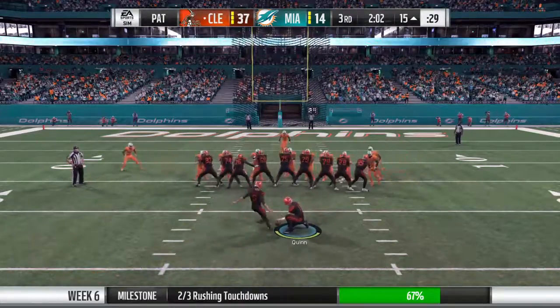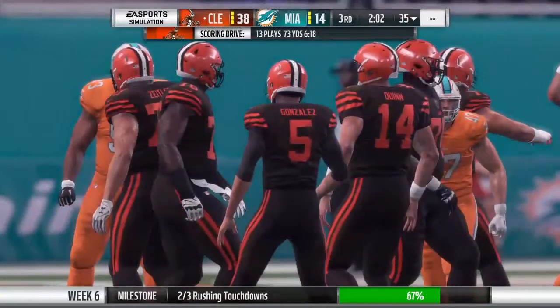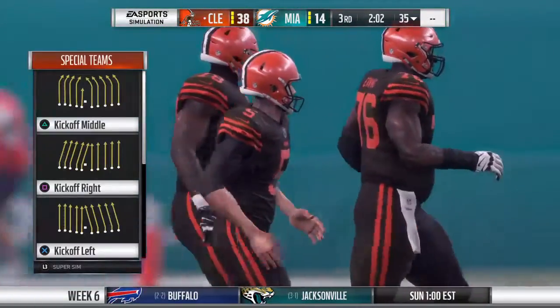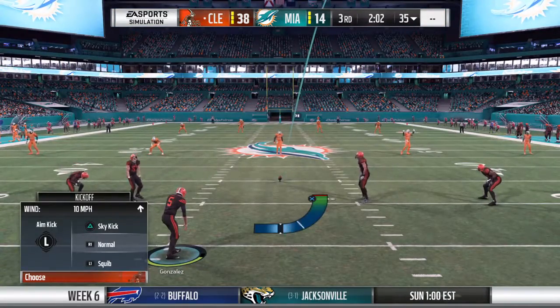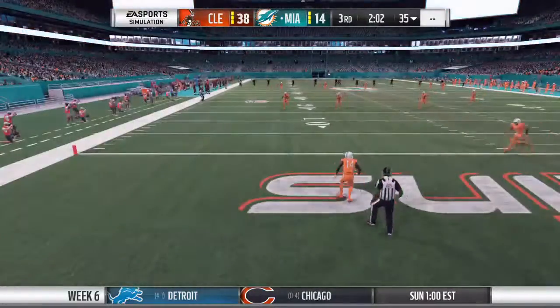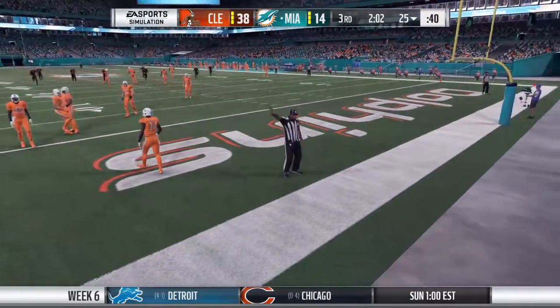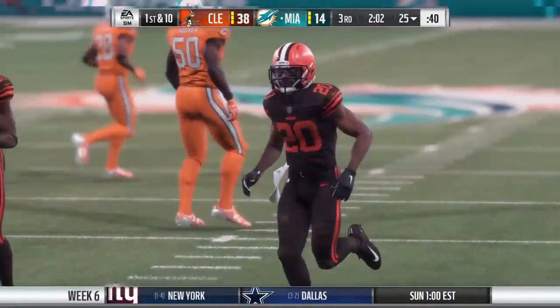So a quarterback scramble, certainly a pass play, but he saw something, tucked it, and got in the end zone. A lot of quarterbacks, when they scramble, they're scrambling to create more time to throw the ball downfield. In this situation, as you noted, he tucked it and took off. Great play by him. Gonzalez now to kick this one away. And they will not get a chance to return this one as it's through the end zone for a touchback.